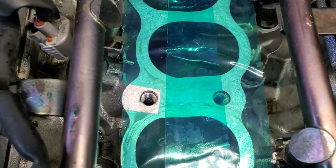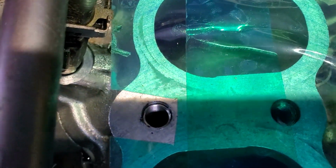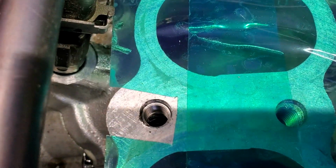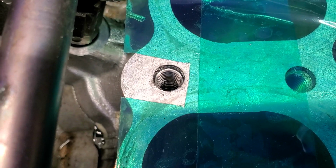Do a normal zoom. All right, first one, the tang is gone. And the second one, the tang is still there. So I just gotta break that tang off and we're good. But that first hole is definitely looking good. Looks to be a good proper repair. It has a little bit of countersink to the top of it, which looks just like the factory ones.